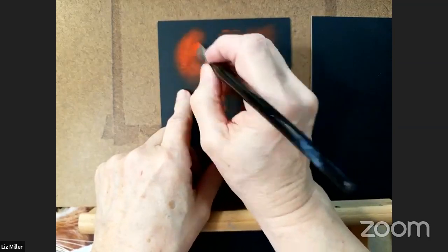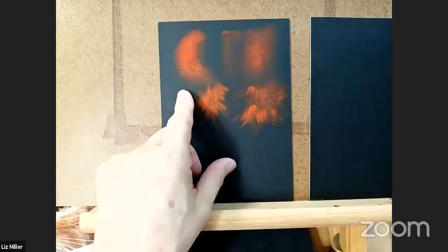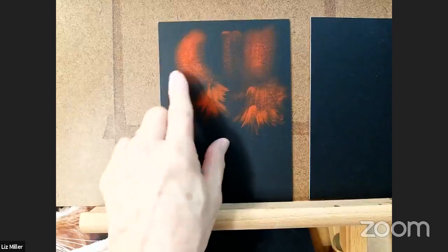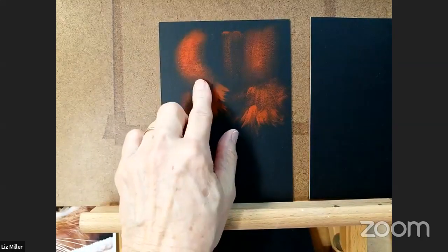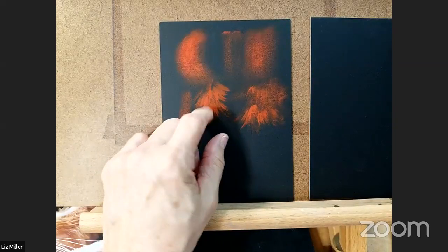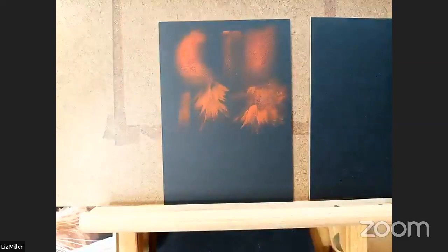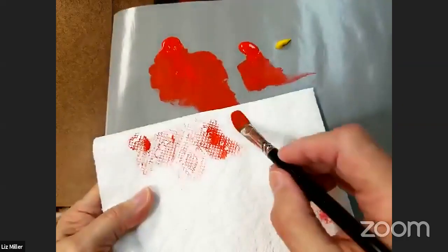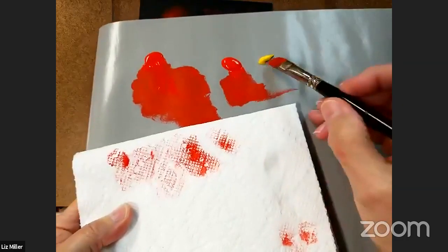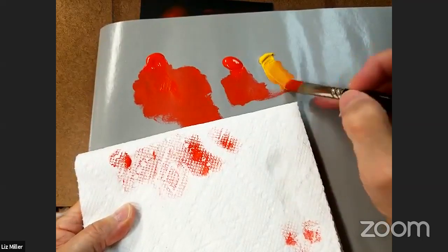Okay, this vermilion is a little wetter than the naphtha red light was. So I have to get the feel of it again, but you can see that it's getting brighter there. You can see this is brighter than that sample is. Now I can come in here, we'll wipe if I need to. I'm going to pick up some Hansa yellow and work it in my brush.